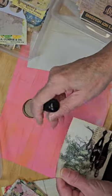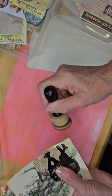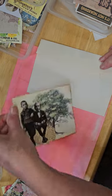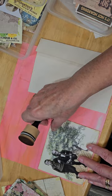All right, let's ink up this side that we just trimmed. All right, little guys. Let's see if they fit on our envelope. No, they don't look as cute there. They're just so stinking adorable there. I can't stand it.